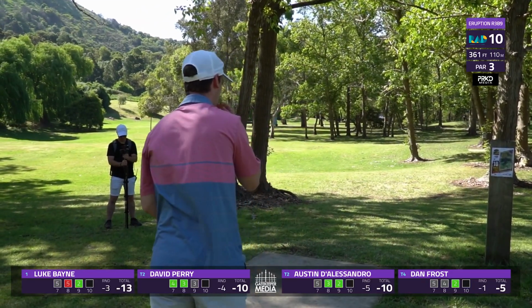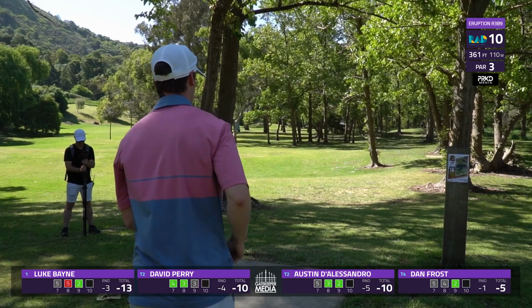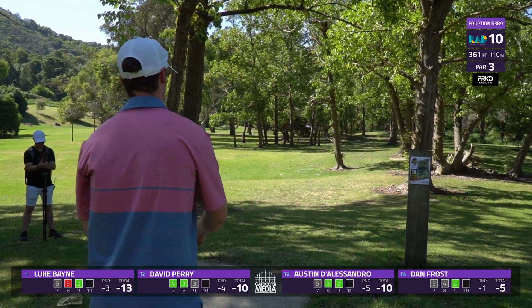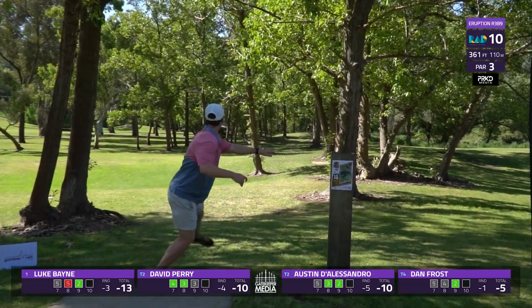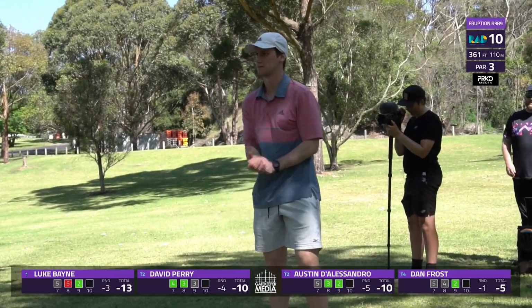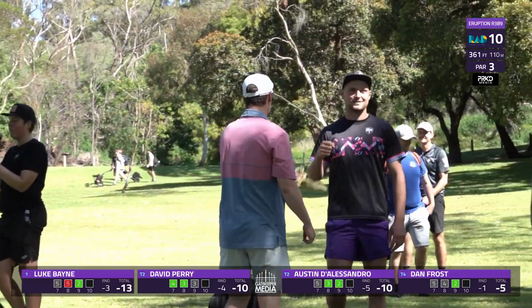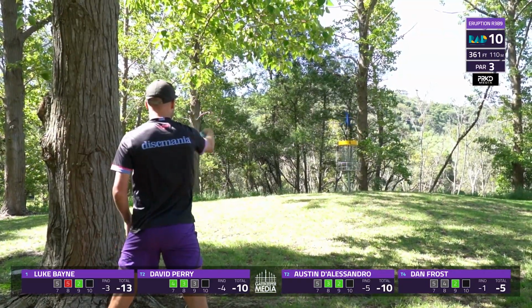Very surprised to see him go the backhand here, boys. Backhand down the guts. We're seeing this a little bit where he hasn't chosen to throw a forehand. Maybe it's feeling a little bit sore. Don't know. The man has the best forehand in the country, but he's also got a fantastic backhand, and it's almost like he knows his skill set better than I do. So well done to Dave. That's an absolute park drive from Dave. Yeah, that's sick.